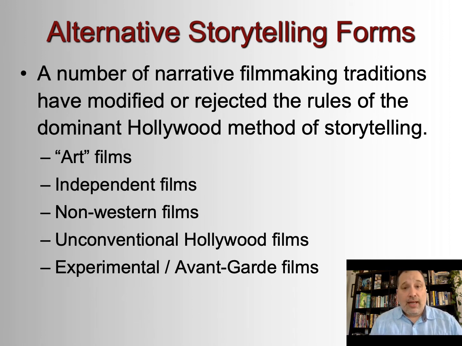There are definitely big filmmakers in the world that experiment with different kinds of narrative. Quentin Tarantino being one of them. He uses a lot of circular storytelling. He uses a lot of flashbacks, right? His movies tend to be very long. They have very long scenes with lots of dialogue. Sometimes the dialogue calls attention to itself. So he's often breaking these rules because he wants to tell a different kind of story. Christopher Nolan might be another example, right? He's often experimenting with narrative in a movie like Inception or his most recent movie Tenet.